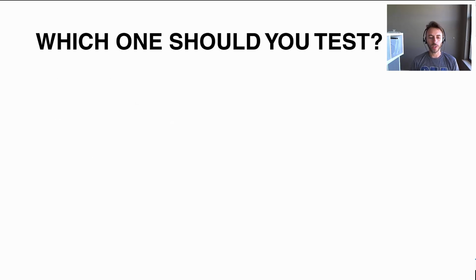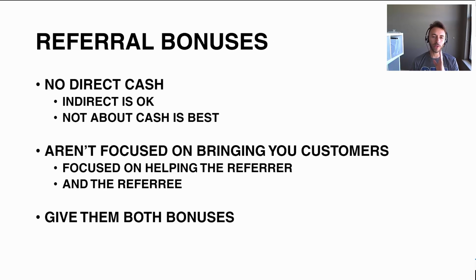All right, and of course, make sure that you give them both bonuses. Everyone needs to get a bonus, otherwise you create this weird dynamic. If you only give the referee a bonus, like in Lyft, if you share this with someone, they'll get a $20 voucher, it's like, oh, okay, that's good for them, but what's my motivation to share? If it was the other way around, where I'm the only one who gets a bonus, then it feels like, oh, now I'm selling. Now I have to tell them, hey, you should try this service, and if you do, by the way, I get this bonus. It's much easier if it's equal, if everyone gets a bonus for doing something.